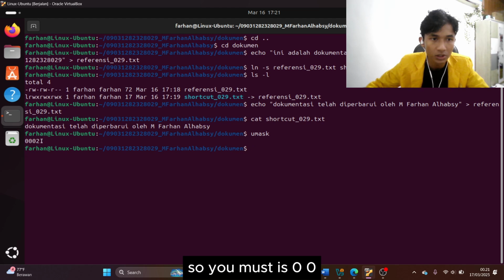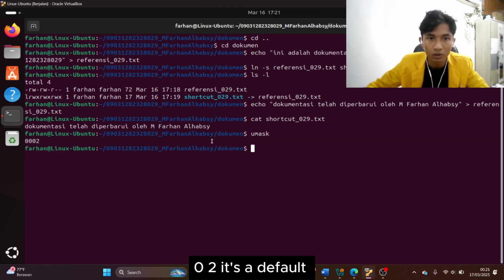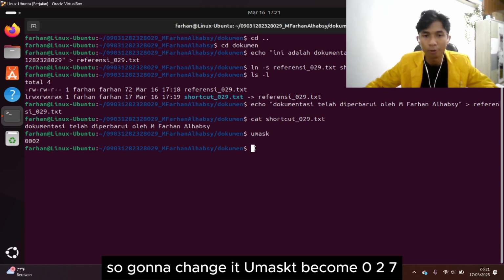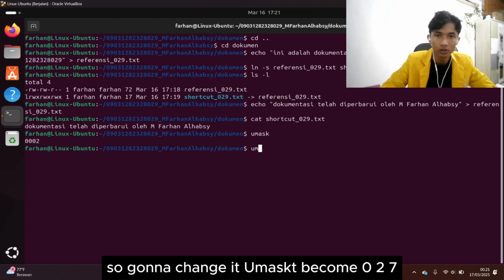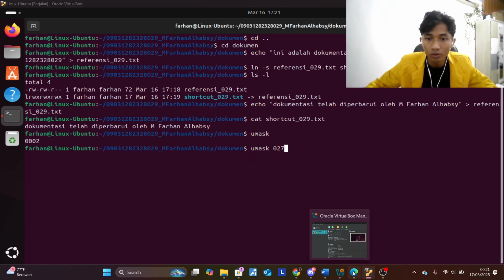So umask is 0002. It's the default for files, so we're going to change it. Umask becomes 027.